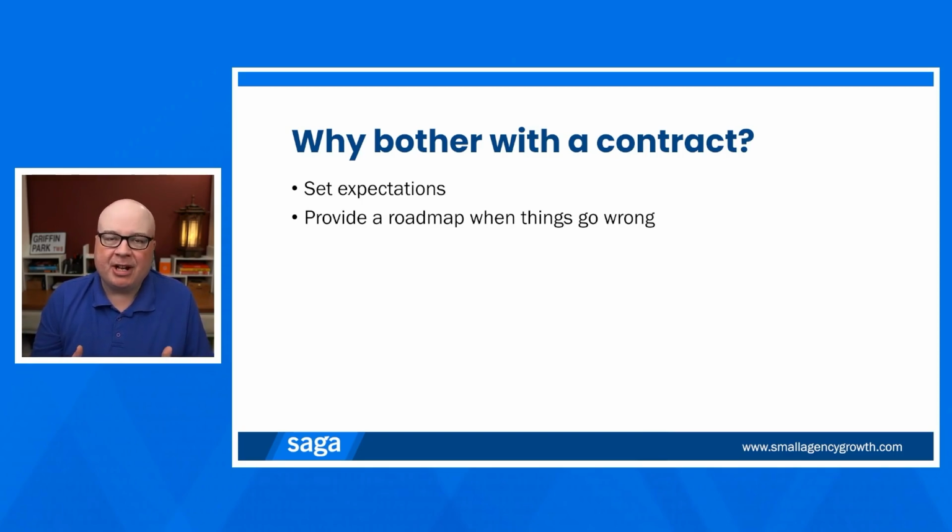But the second reason a contract exists, and it's frankly the reason for the vast majority of legal documents, is to help you figure out what happens when things go wrong. Almost nobody goes back to a contract and looks at it if the relationship is going well and wants to continue and everybody wants to keep paying the same amount and keep doing the same work. It only pops up. The only time you pull it out is when something is amiss.